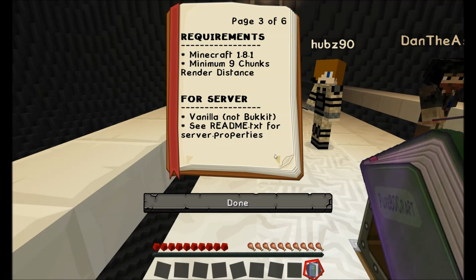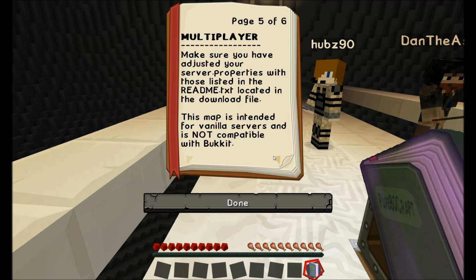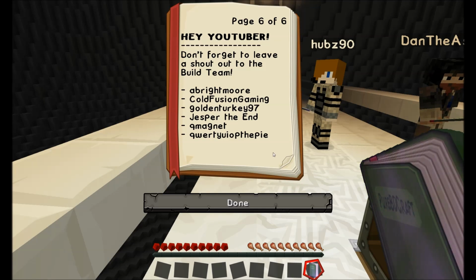Daniel, keep your hands where I can see them. All right. Requirements, Minecraft 1.8.1, minimum 9 chunks render distance. For server, vanilla. All right, we don't need none of that jazz. Recommendations. Default resource pack. No. Multiplayer. Make sure you have adjusted your server properties with those.